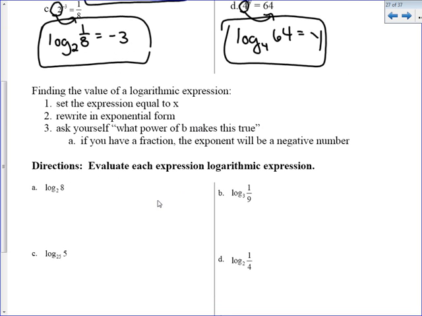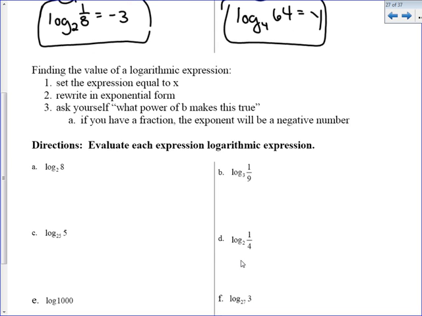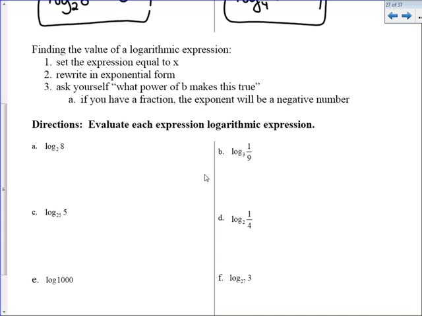So the next thing we want to do with these logs is we want to evaluate them. And you might be like, sweet, I have a log button on my calculator. Unfortunately, your calculator handles logs base 10. And that's it. But this has a base of 2, a base of 3, a base of 25, another base of 2. So it's not going to just go into our calculator. What we're going to do instead is write this as an equation. Because once I have an equation, I can just flip forms back to the exponential. So I want to set this up as an equation.